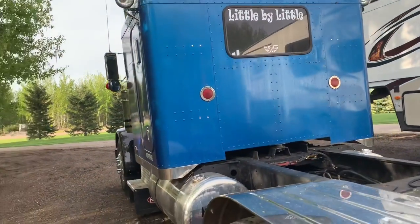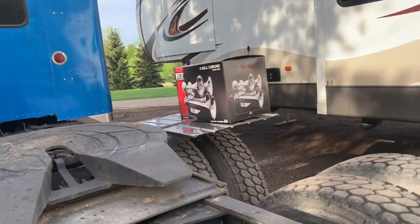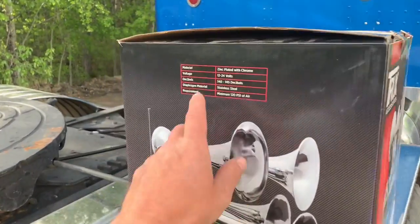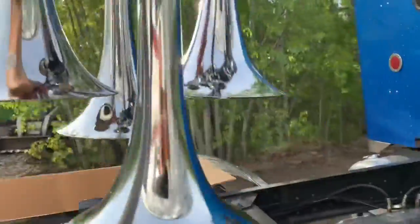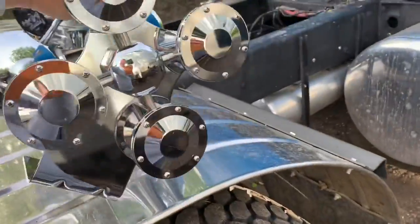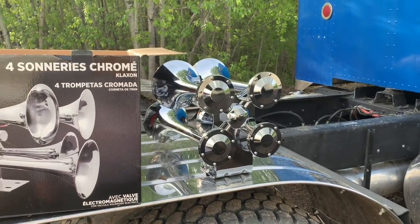So thanks again. And then the last time I was at Fort Garry getting some parts, I saw a little something I couldn't resist. So we'll get this thing mounted on there as well. Check this out. 145 decibels of zinc plated goodness. Oh yeah. Look at that. So we'll put that on there and see what it sounds like. Don't forget to plug your ears.